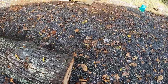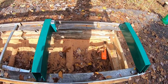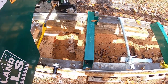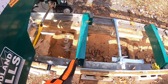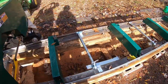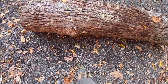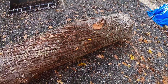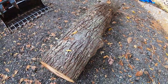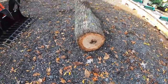The other thing is the way this will sit at just over 8 feet, that blurb will be here kind of in free air where it won't throw the thing off. The first 6 inches of this, when I put it on the mill, will be sitting on that bunk. And if I put something that had a big blurb on it there, it's going to throw the whole thing off down. So I'm just going to spin this around and put it on the mill with these two limb knots up. Then the first turn, I'll get rid of that one, and it should end up producing a pretty straight cant. And again, this is Pignut Hickory. Comes out really pretty.